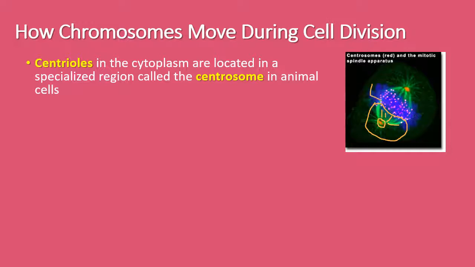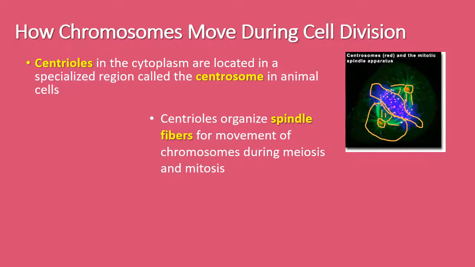In the middle here, the blue color is the actual chromosomes. And I believe those individual dots are supposed to be representing possibly the centromeres of the chromosomes. But you can see there are two poles to the cell, so this is the other side, the other pair of centrioles, and you can see the spindle apparatus extending out from there, and how the chromosomes in the middle attach to these spindle fibers. So the spindle fibers are really important for organizing the chromosomes and moving them during cell division.